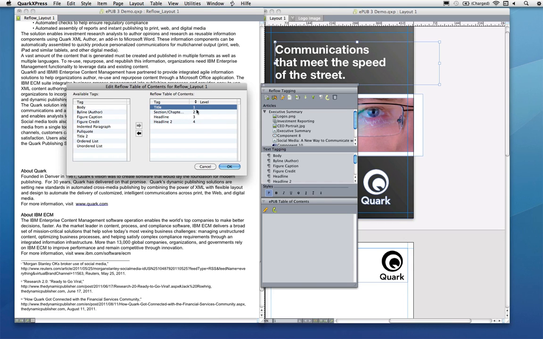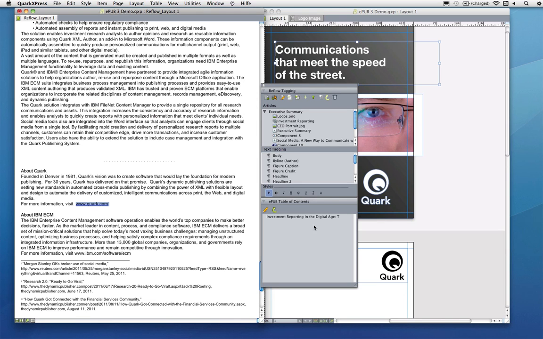So whatever you decide you can put in here, say OK, and you can see that now my titles are showing up if I classified all of them correctly. Okay, so I'm done with this.